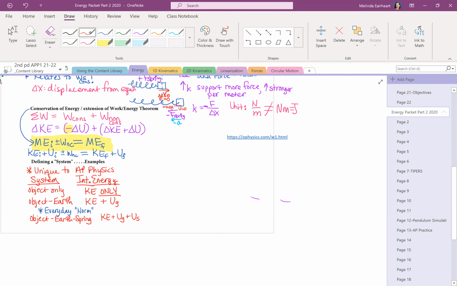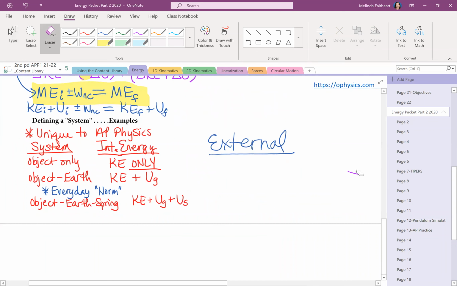Okay, and so my third column: who's external? Now, really, we should be thinking of a situation. So let's think of a situation where there's a spring, there's a height with the Earth, and your object's moving. Whatever situation you want to make up. Trampoline, that's a good example. So trampoline, you're jumping on the trampoline. So we've defined the internal pieces to the system. So what would be external? Well, if your object only is the distinction of your system, then the Earth.